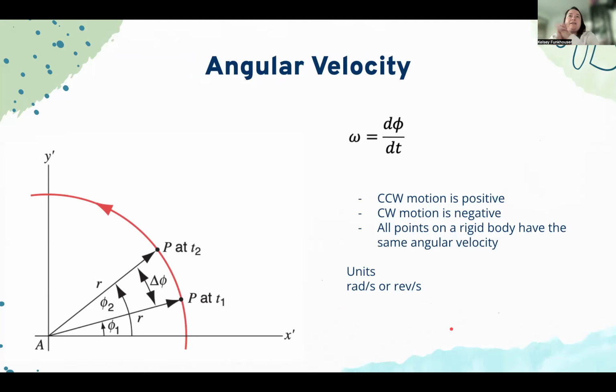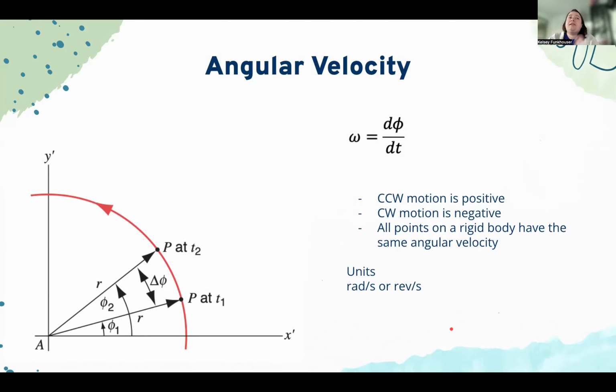The angular velocity is given, like I said, by omega. In rotational motion, counterclockwise motion is positive. And this is just like how, generally speaking, motion to the right is positive in linear motion. But since this is rotational motion, we have to think clockwise or counterclockwise. So counterclockwise motion is positive, just like motion to the right is. And clockwise motion is negative, just like motion to the left is.